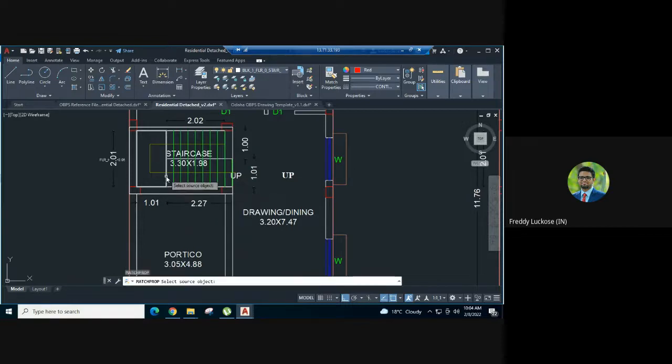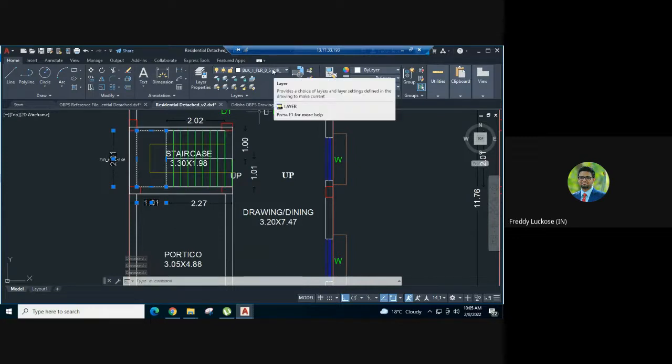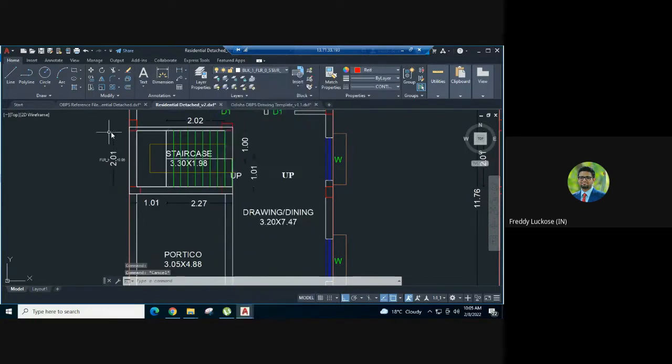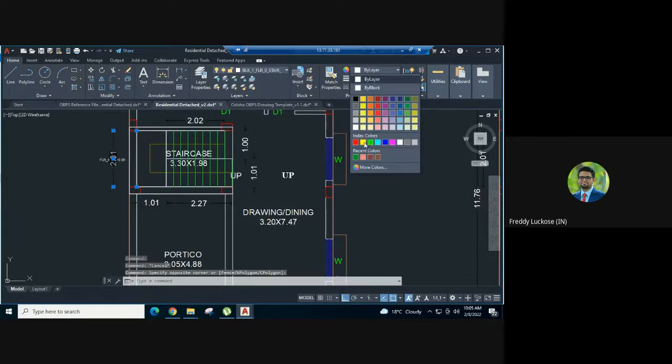There was a mistake in floor 0. We didn't rename the layer name to landing. I'll just do that same thing. Right now we have 3 components for landing. One is the landing polygon, the other 2 are the width and length dimensions. I'll just quickly change the length color code.